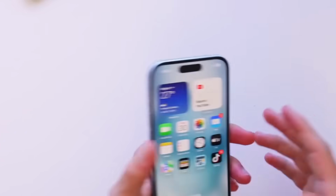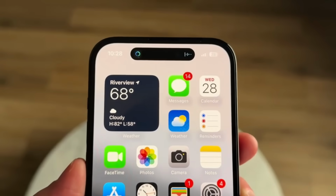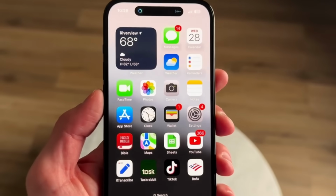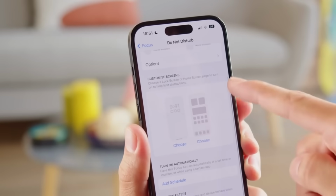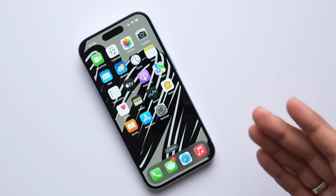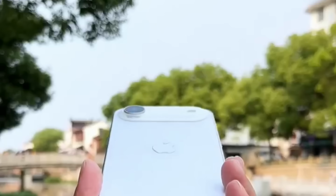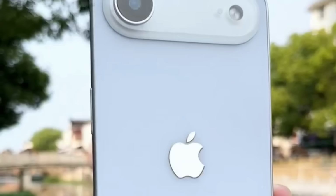The iPhone 17 series is anticipated to sport bigger screens throughout the range, targeting those who value screen real estate. The iPhone 17 and 17 Pro are believed to arrive with 6.3-inch displays, while the Pro Max might feature a huge 6.9-inch display. Additionally, the anticipated iPhone 17 Air may feature a 6.6-inch screen, finding a balance between mobility and capability.